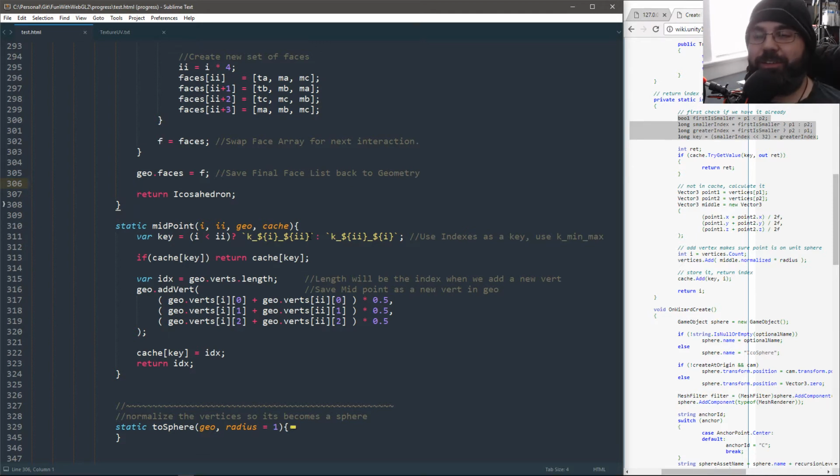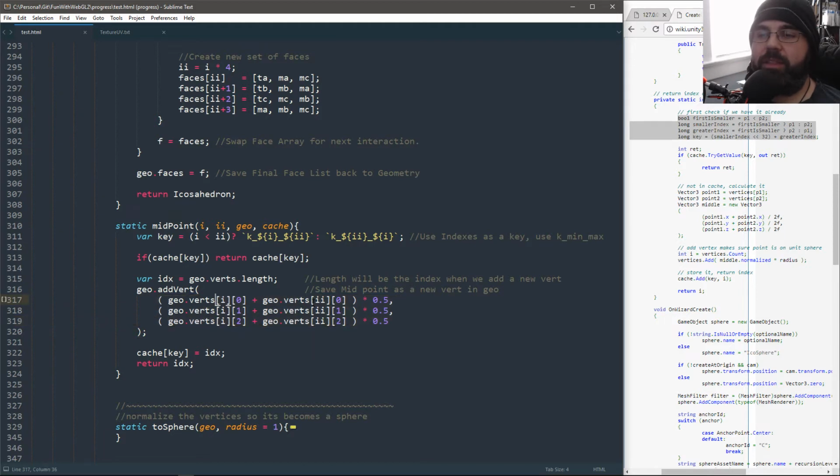No, alpha value, not alphanumeric. Alpha. That's the whole point. It says you can't start with a numeric value. So we create a key, make sure that it's always in the right order. It's always the least to greatest of the integer of the indexes. And we just calculate the midpoint.